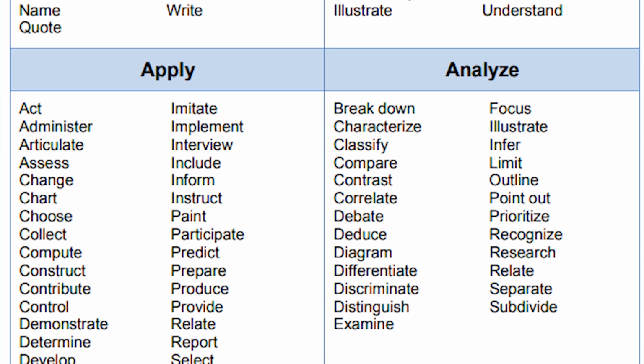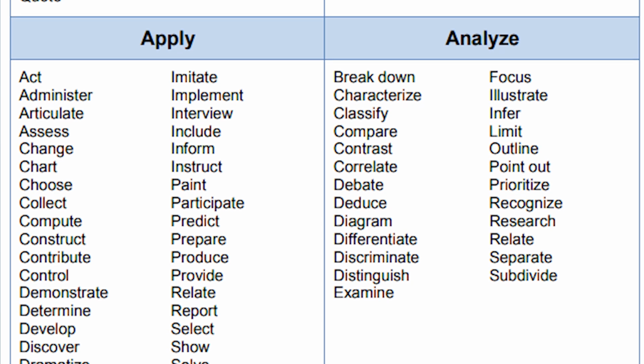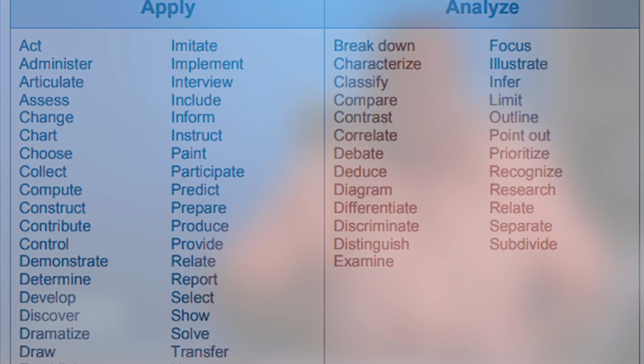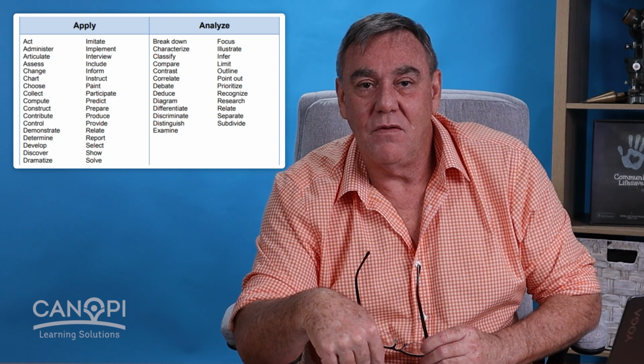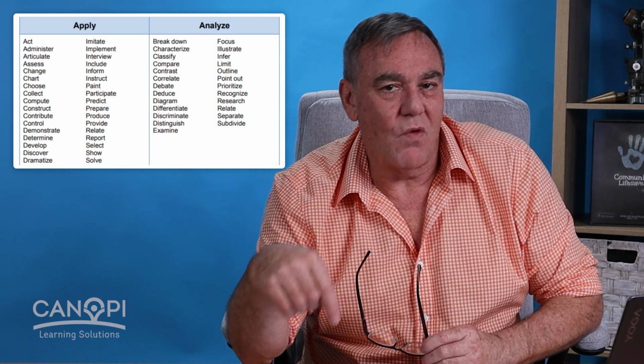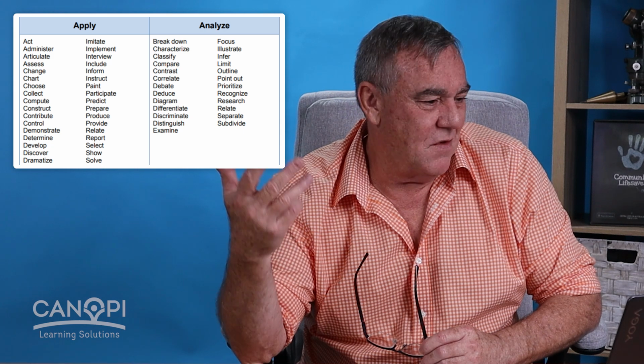People have republished these lists of verbs for a long time. But here's the hack, here's the tip, here's the thing that'll save you a ton of time. If you come and download the document that we've got there for you, and say, I am writing a learning objective for a learner, and all I need them to do is know or do the particular action, you can come to column 3 or 4, basically. That is the application sort of area or levels. And you can just choose a verb down that list and say, Greg must write, describe, count, jump, weld. You can pick a verb, a doing word from that column to write your learning objective.